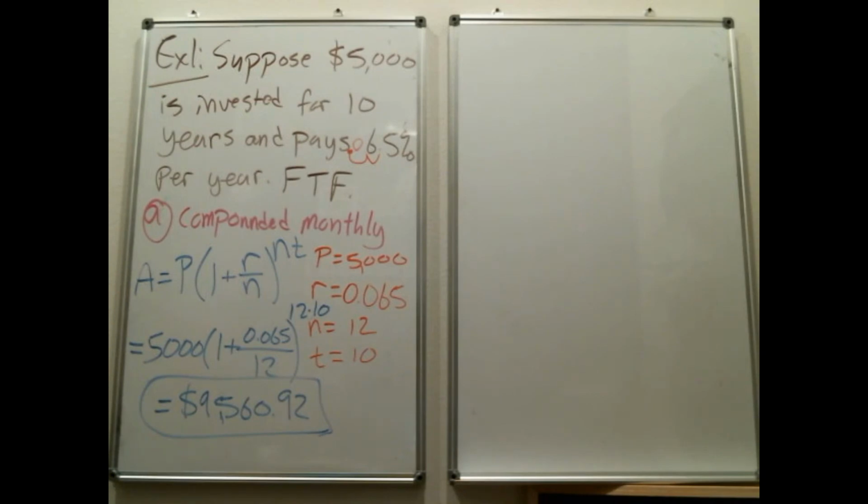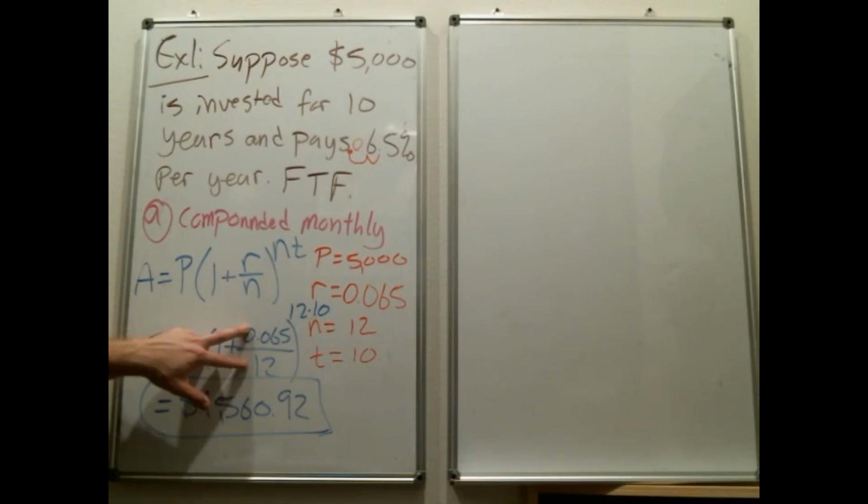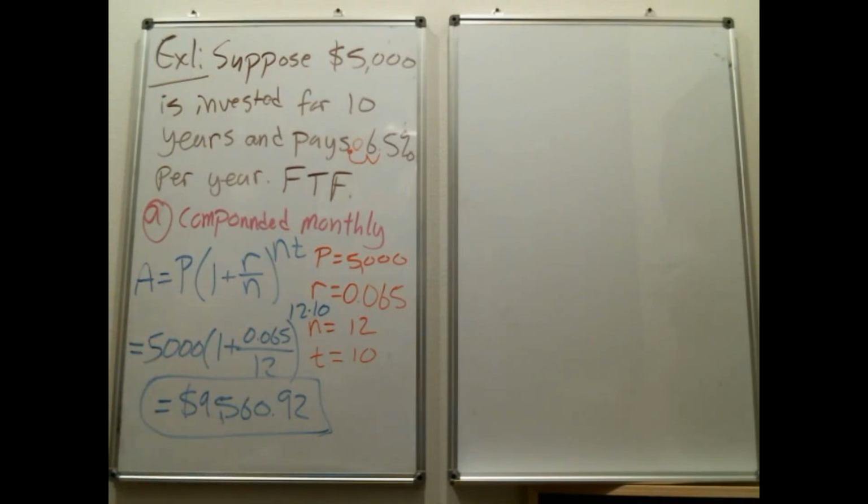Sometimes this can be a tricky step for students. I'm sorry if you hear my dog walking in the background. She keeps coming in here and bothering me. But try a couple times, try to look up something on YouTube to help you plug it in. The best thing to do is take it step by step, in little steps. Follow your parentheses, exponents, multiplication, division rules. You've got to do everything in order, so write down each individual step if you have to.